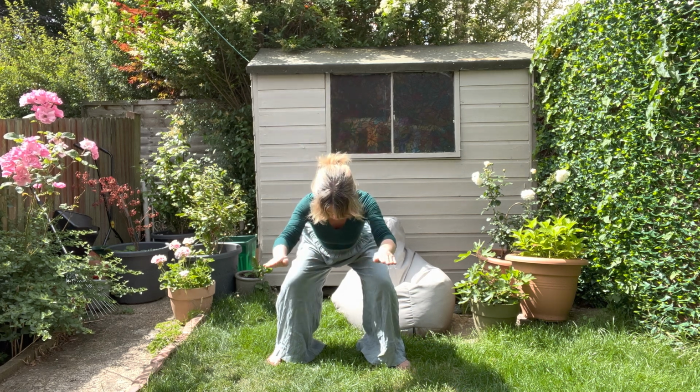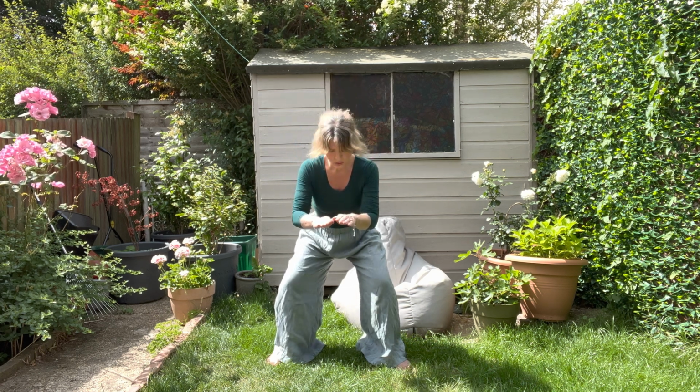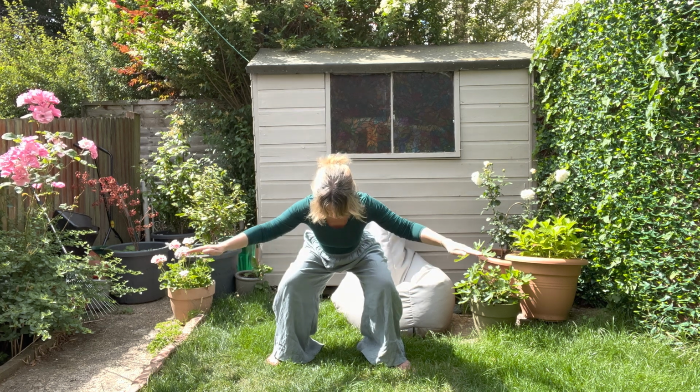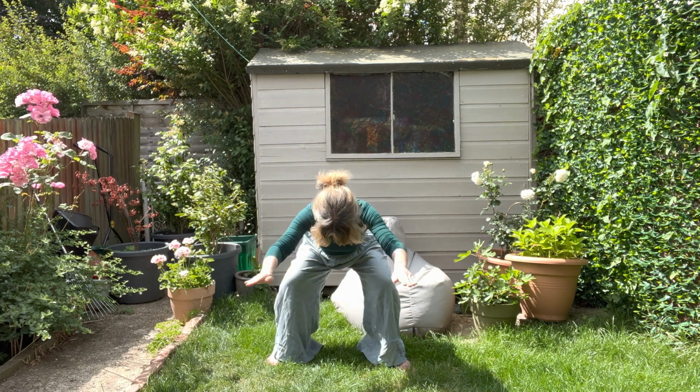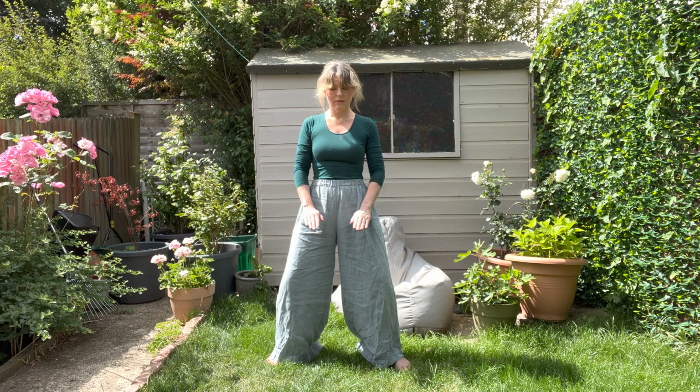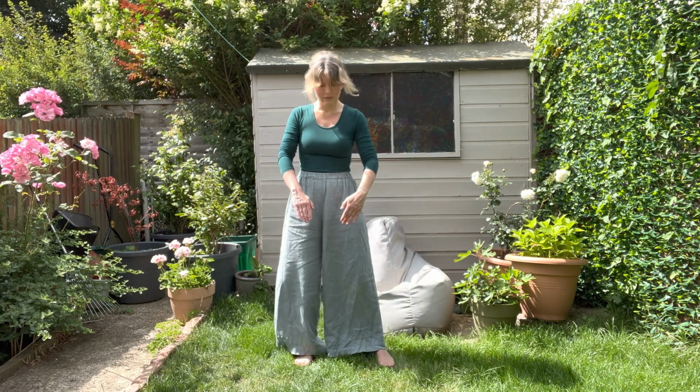Inhaling, bringing the hands back up. Exhale. Inhale, straightening up, and exhale, make the sound. Inhale, and exhale, make the sound. Inhale. Allow the hands to relax down in front of the body. And slowly bring the feet in, back to shoulder width apart, relaxing the joints, sinking the weight. Breathe gently, sending healing energy to the spleen.